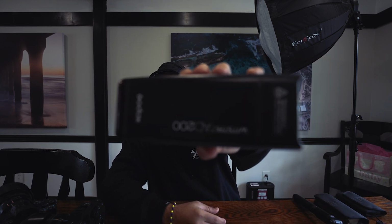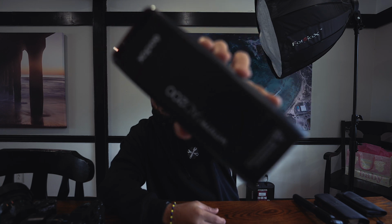On top of that, I was shooting with the AD400 light for a while. I still have it. I still use it depending on the shoot. But if I'm in a portrait session, and to be honest, most of the locations are tough to get to, I'm never in a simple location shooting, so I usually go with my AD200 right here. Now, I have 3 of these. So in any particular situation that I run into, either I combine 2 and then use 1 for backlight, or just use 1 strictly. I use this thing like it's my job, not only for portraits, but also for weddings. So that's why I have 3, if you guys really need to know.